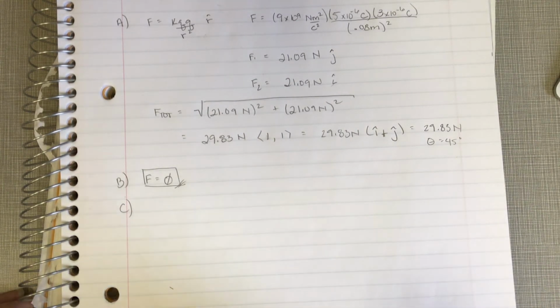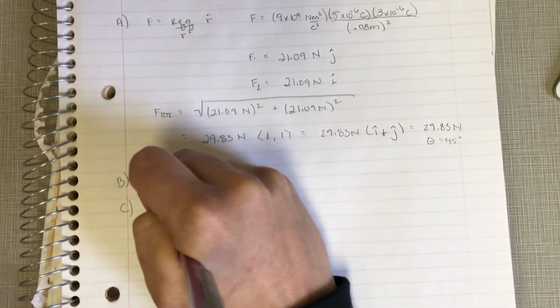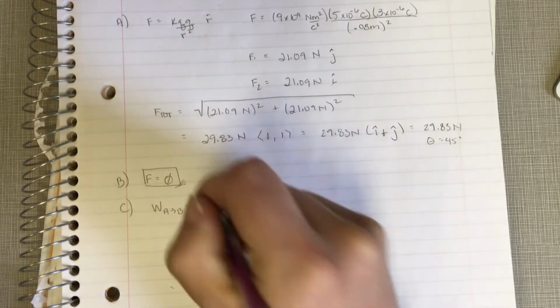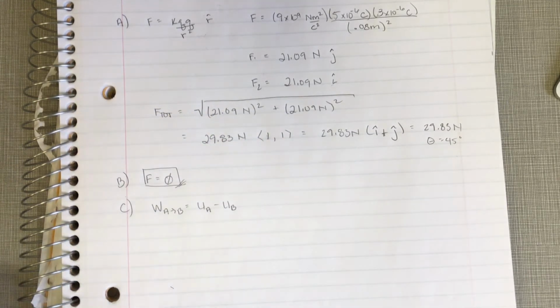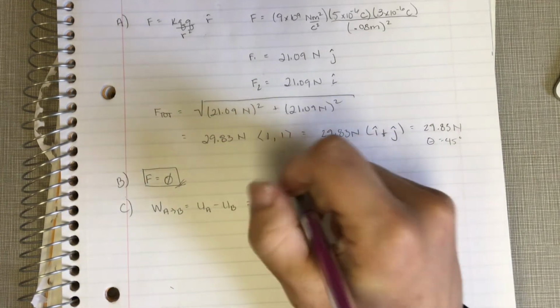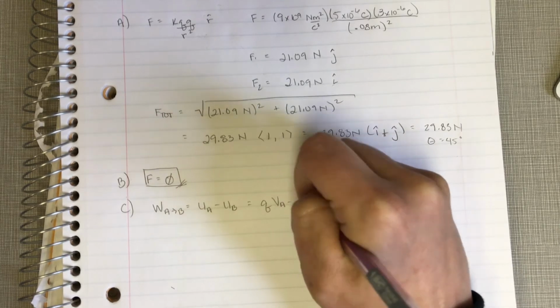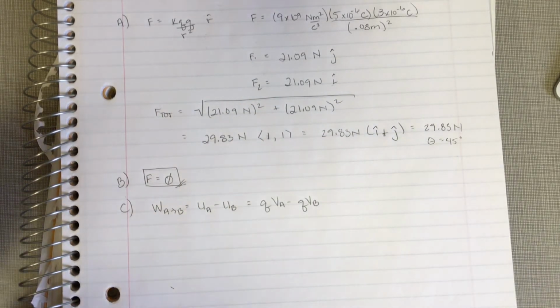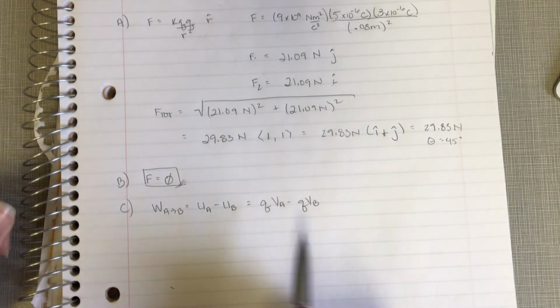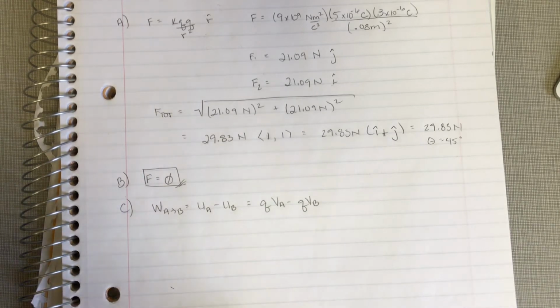So for each charge, we know that the work from A to B is equal to the potential energy at A minus the potential energy at B, which is Q times the potential at A minus Q times the potential at B. Since we eventually want to find the potential and talk about the potential, I'm going to use the lazy way. We're going to save some time.